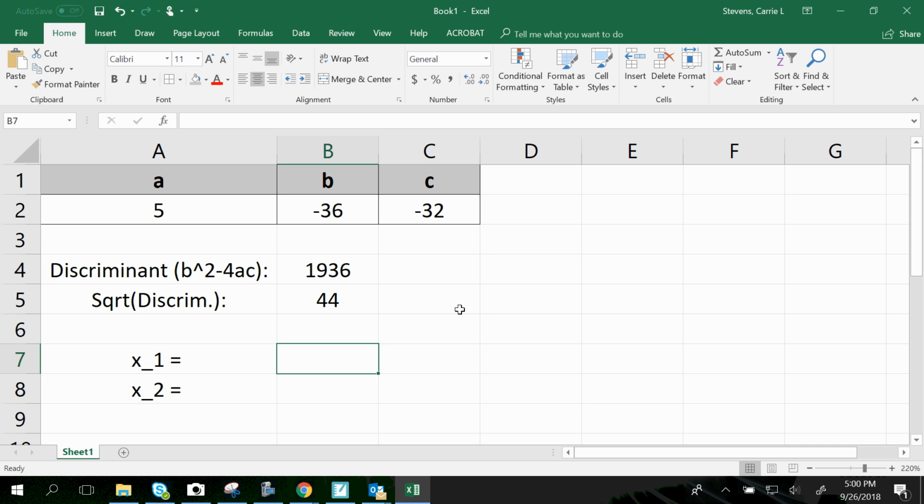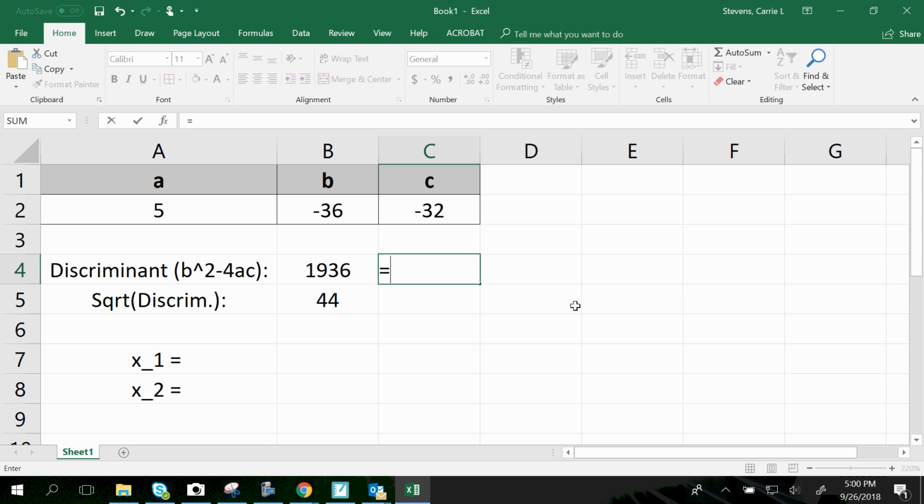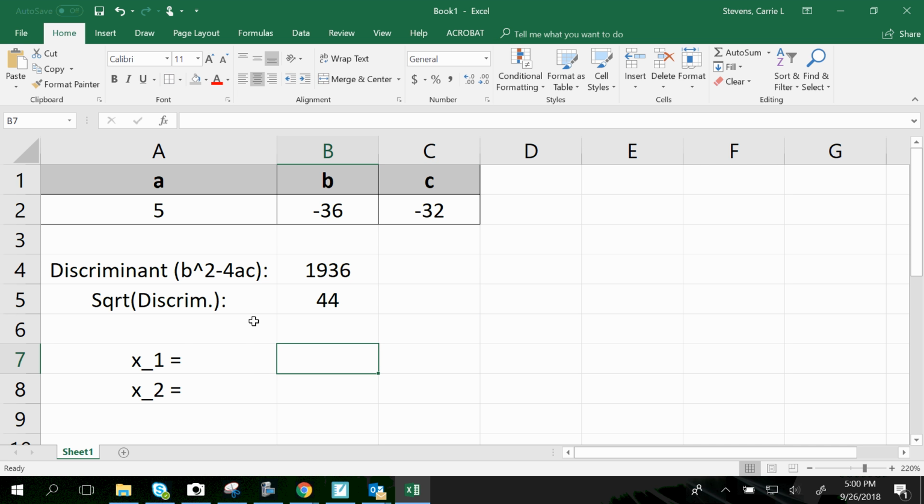It's nice and clean. Whereas something like if I had 2 and I try to take the square root, this is not a perfect square. So that is an irrational number. It's irrational because you cannot write it as a fraction. And another way to know that is that the decimal does not terminate and it does not repeat. All right, so we have a perfect square. So I'm expecting to get 2 rational solutions. So let's see what we get here.